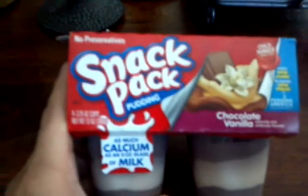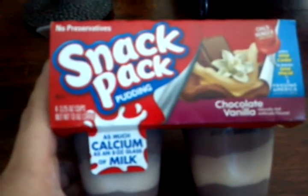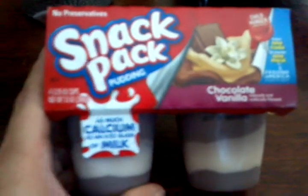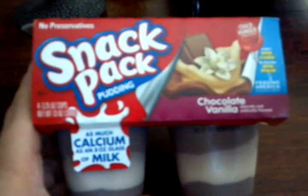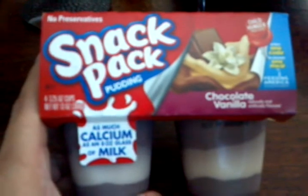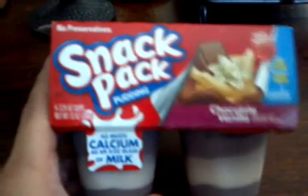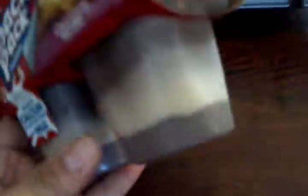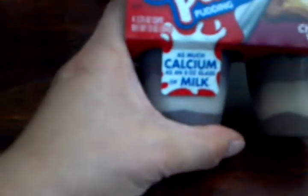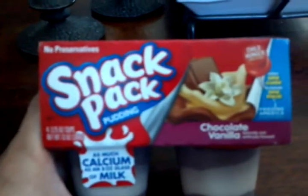Also, this is a great deal right now at Albertsons. If you have an Albertsons in your local area, it's $1.75 for one, but it's buy one get one free, so it's basically costing you just less than a dollar. I also saw it at Rite Aid for like a dollar for a pack of four. It's a really pretty good, healthy snack — it has calcium — so I thought I'd share that with you guys.